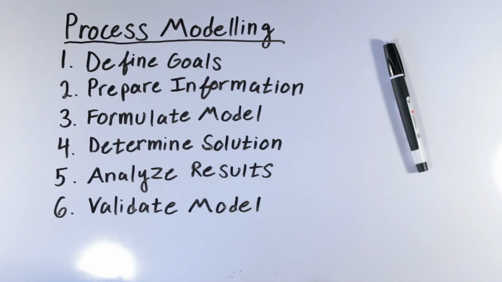Step 5 is to analyze results. Before we validate the answers, do they make sense? Are they within the range of the model? What approximations or assumptions had to be made to get that answer? Is the solution stable? Is the solution sensitive or robust? Step 6 is to validate the model. Do your predictions match reality? Is it accurate over the whole range? Do the model's theoretical limitations match reality?